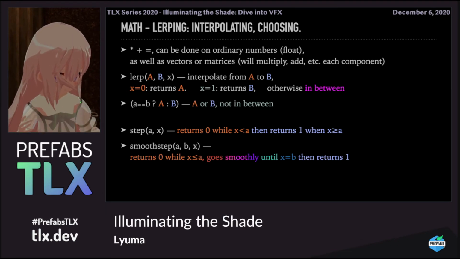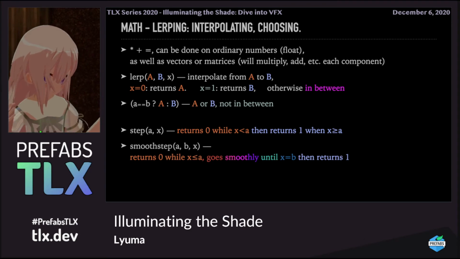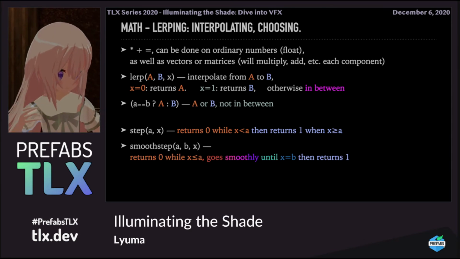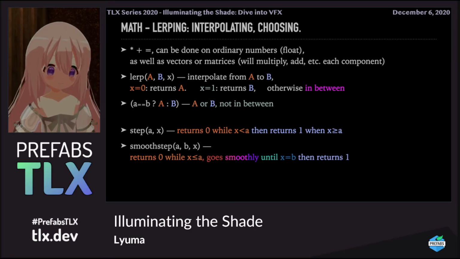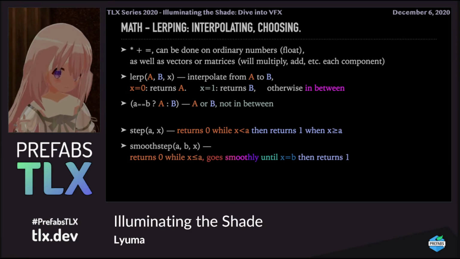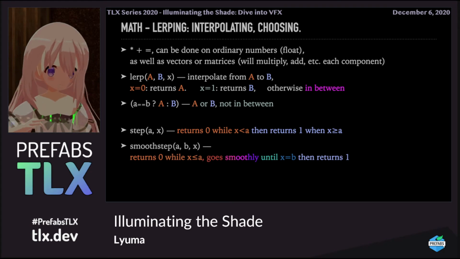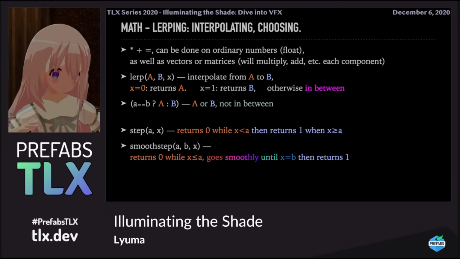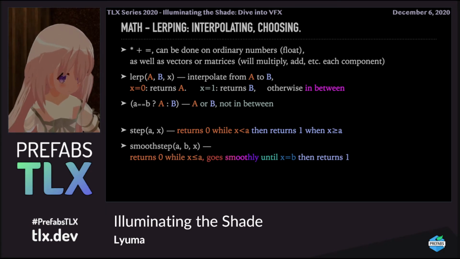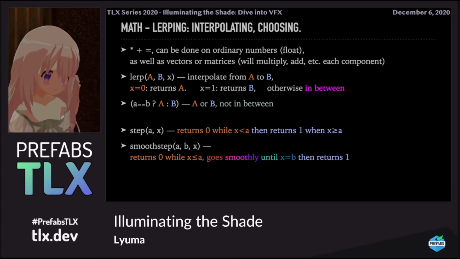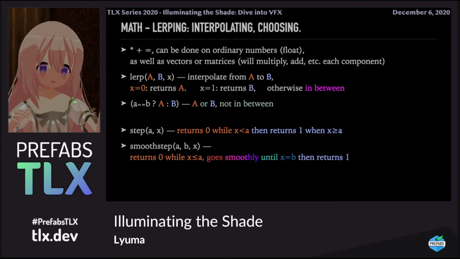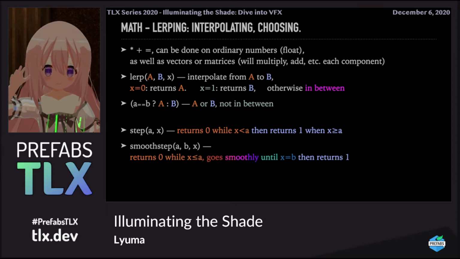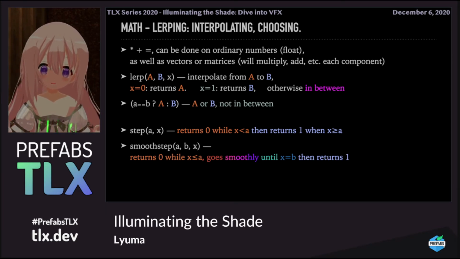So smoothstep can often be used as the third argument to lerp, and it nicely avoids the whole issue of what if x is less than 0 or greater than 1, because it makes sure that the resulting thing is always between 0 and 1. So smoothstep is a really nice function. It solves a lot of issues. You can pretty much put anything there and put some stopping points for a and b and put in whatever x you want, and you're always going to get something nicely between 0 and 1.